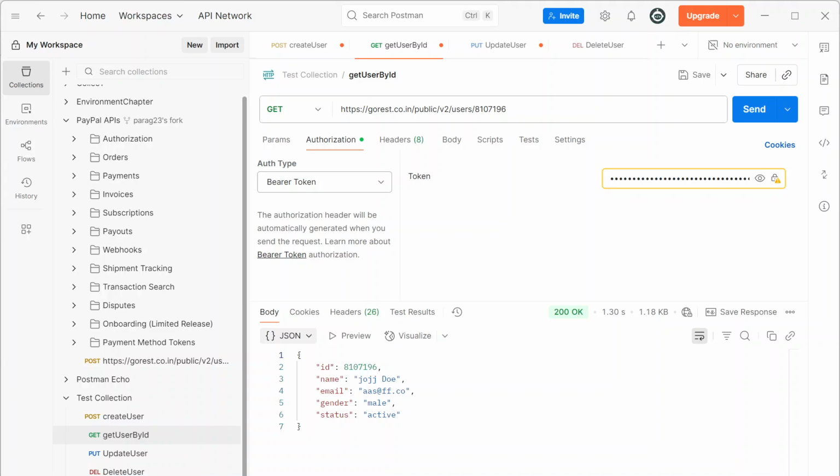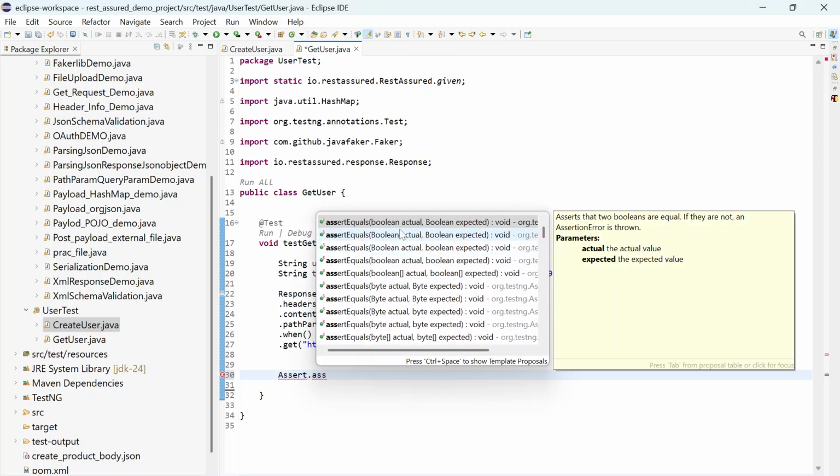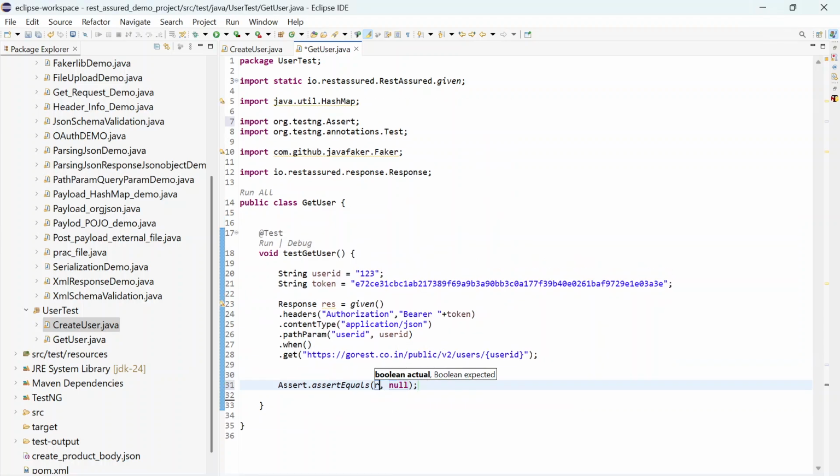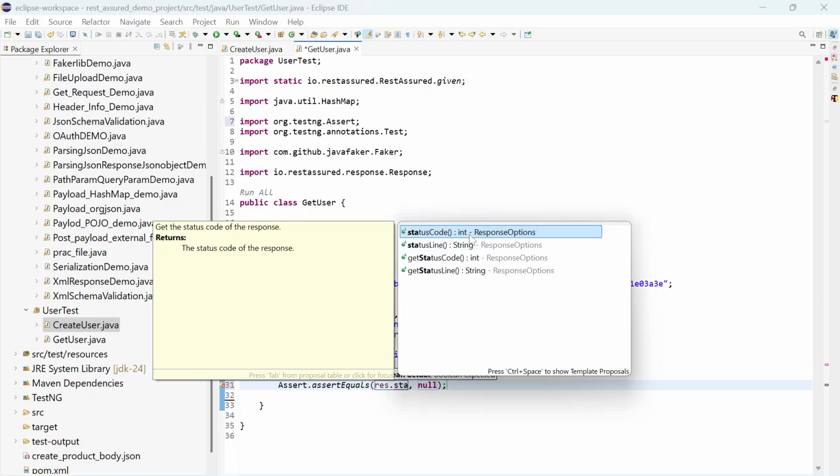And what we can verify here in this get request, we can verify the ID which we are getting is correctly this one or not. So let's say res, or we can simply first just verify the status code, assert dot assert equals response dot status code.